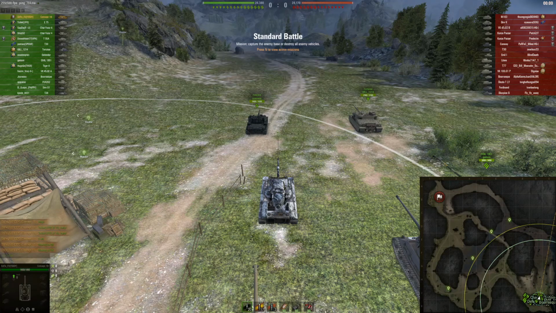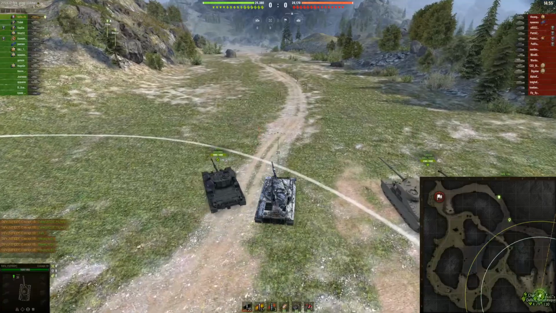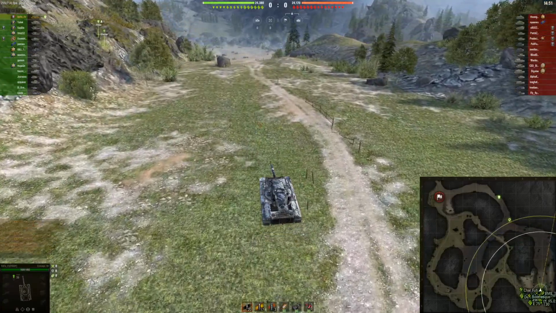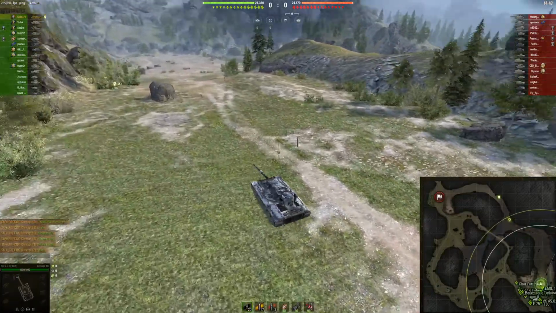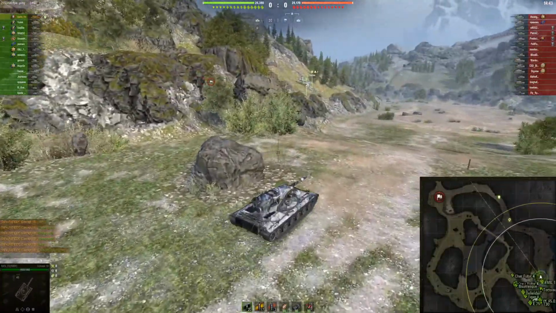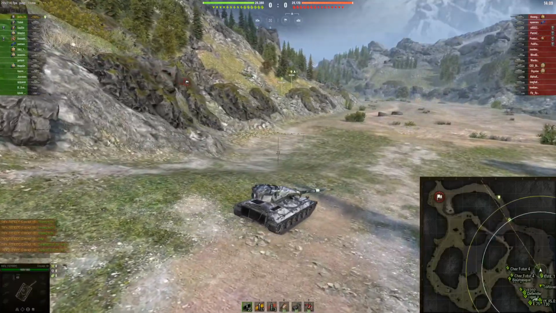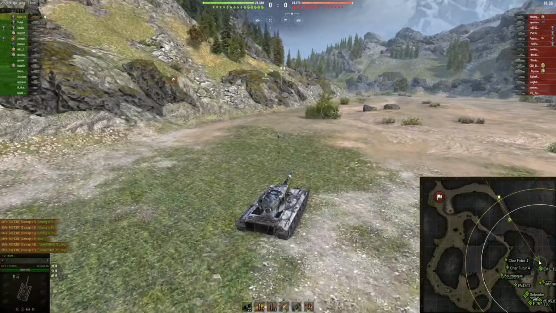Alright, so first game we've got Mountain Pass. This one's going to be, I think, 6.6k, almost 6.7. Deciding to go Ice Road, hoping that we've got these people behind here, just going to be following. The only reason that I'm going Ice Road is I've got 10 degrees of gun depression.